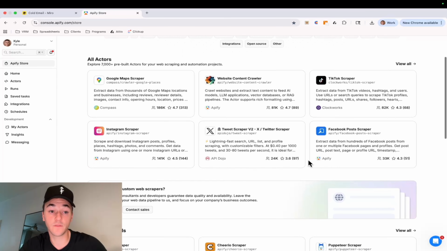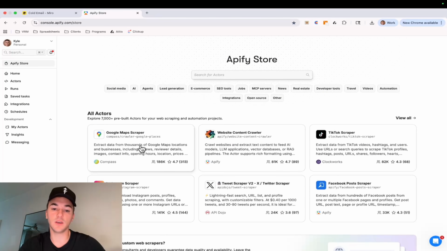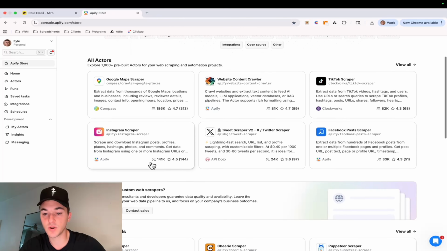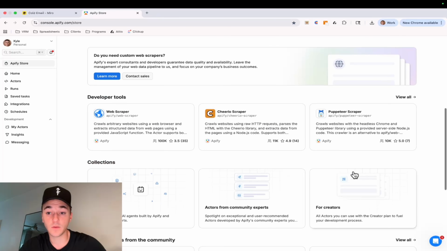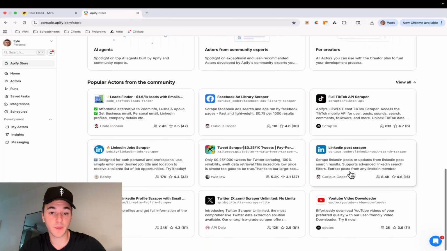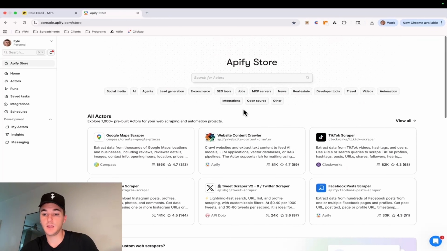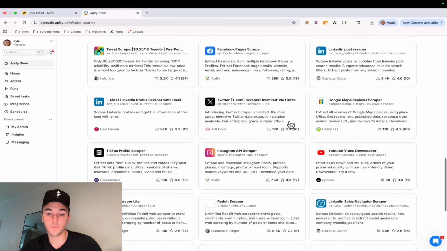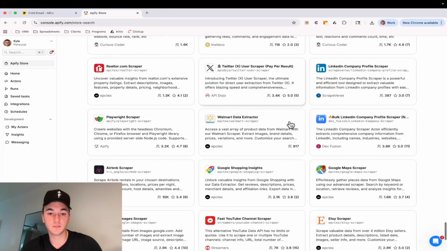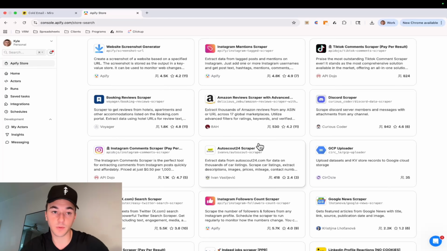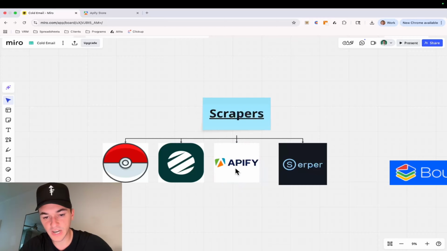Okay, so for example, on Apify, you could get a Google Maps scraper, a TikTok scraper, a Twitter scraper, Instagram scraper, Facebook. You can see all these different things, right? Like Facebook ad library, LinkedIn, YouTube video. There's a bunch of different stuff in here, and there's way more. So these are all different scrapers. You see Apollo somewhere in there, but I don't know where it went. Amazon, yeah, it's pretty cracked. So check out Apify, really great.